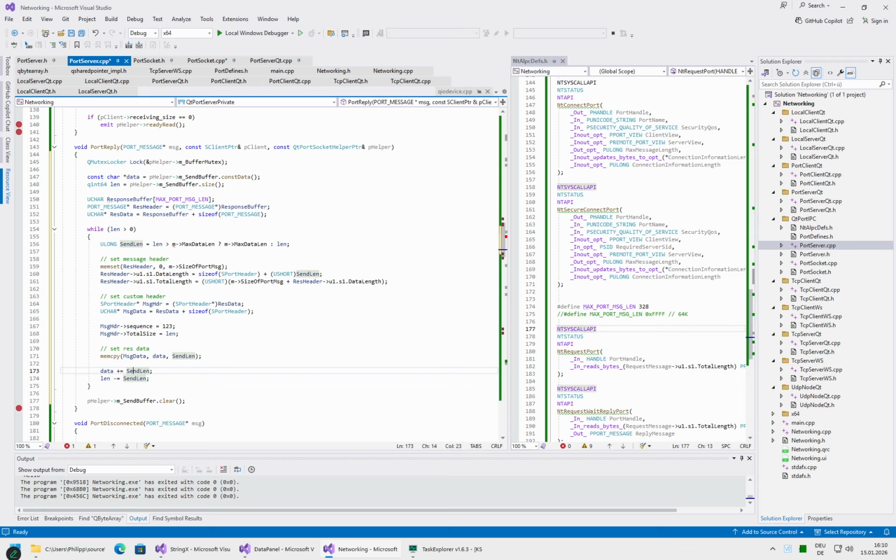We need a function for that. Let me quickly look it up. Message, this goes to client, send the buffer for server target.